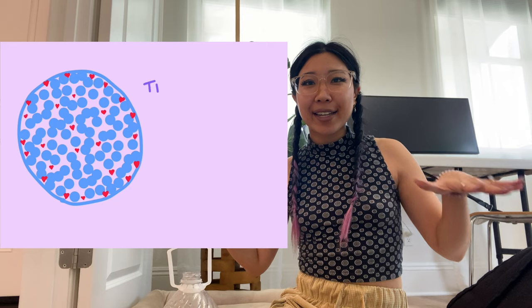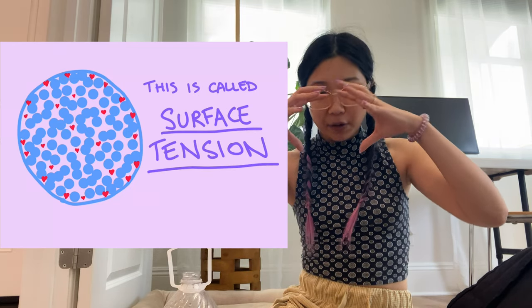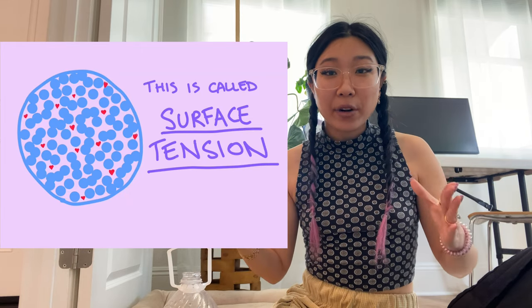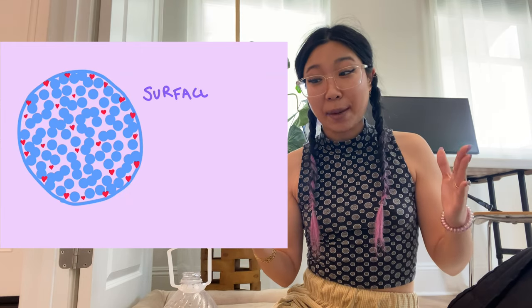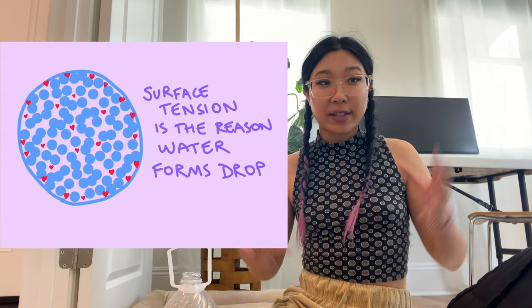And they create this layer that allows water to bubble up on a surface like a drop of dew. And that property is what prevents water from being able to be absorbed into a really dry ball of soil. The reason for that is because a soil ball is really, really textured microscopically. And so those little textured points basically form terrain that allows the surface tension of the water to sit on top of it. Water wants to form these drops that want to stay together.